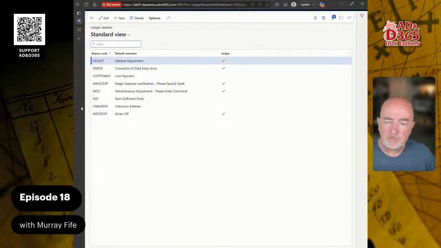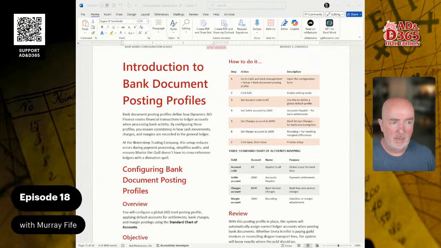So now that we've done that, we're going to move on to the next area, and we're going to set up some of the posting profiles that are going to be required for the cash and bank management. In a lot of the modules, we've got these posting profiles, and they handle all of the configuration, all of the posting management.